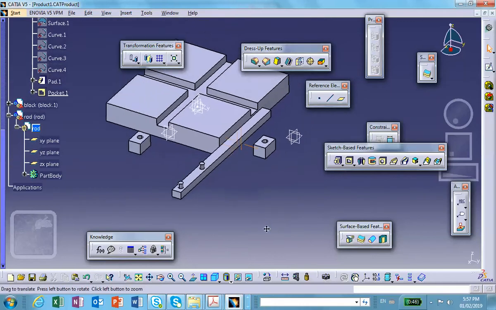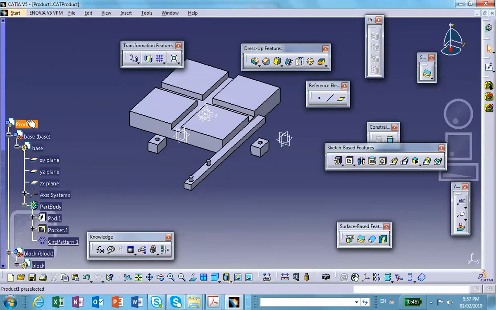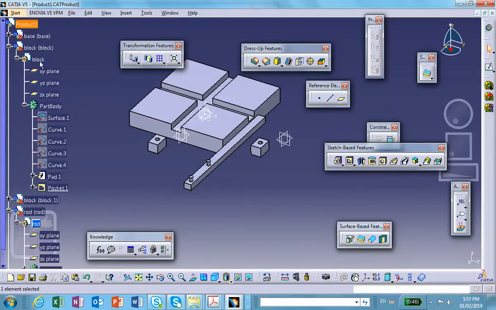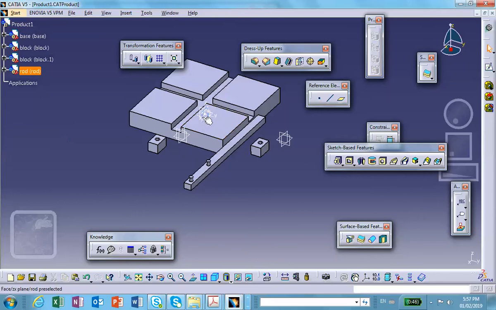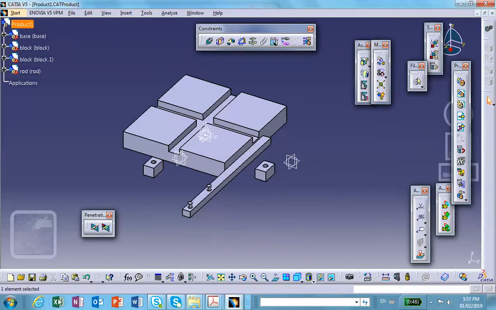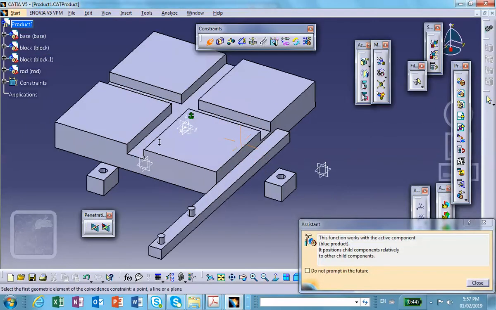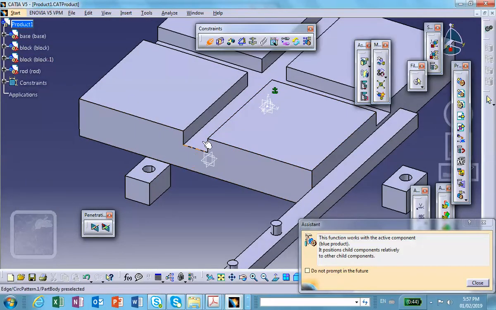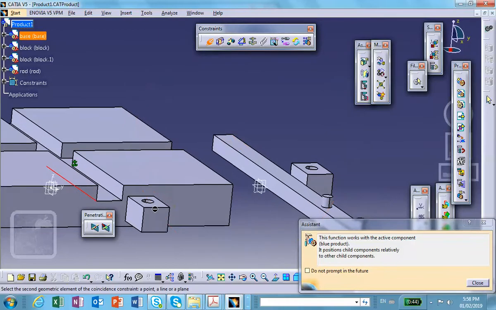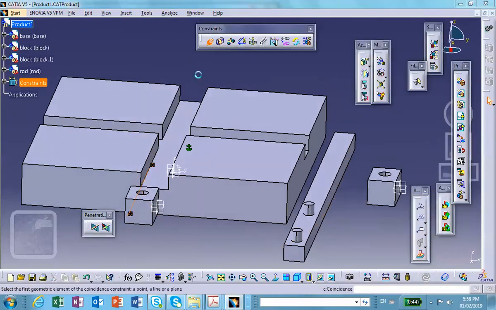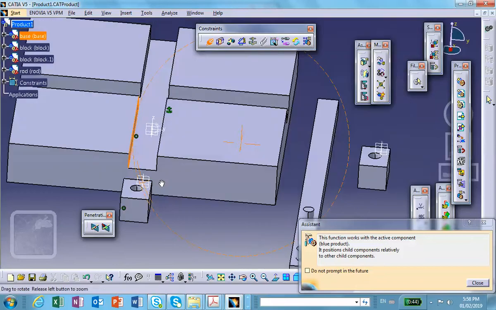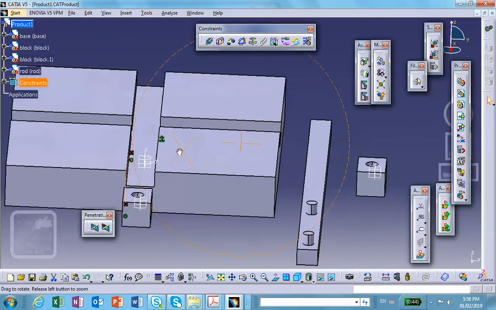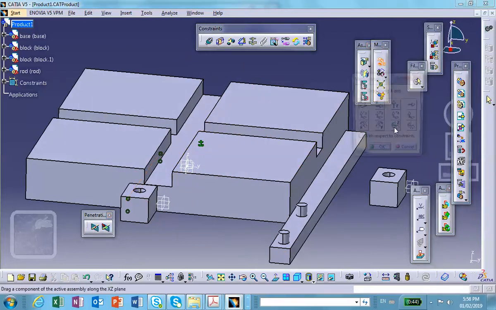So let's go there. Let me collapse the tree so that it's easier to keep track of things. All right, we go to the assembly design, we save everything, anchor the base. This was the base. Now let's position this thing in that track. So between, all right, let's say this edge and that edge. Okay, and coincidentally this plane and that plane. Okay, so if I move this thing to a more reasonable location, it looks like that.